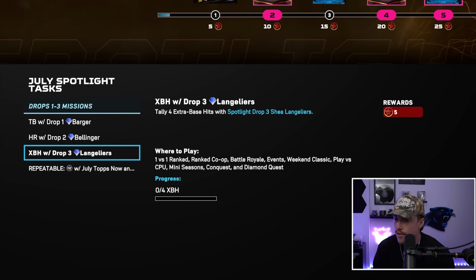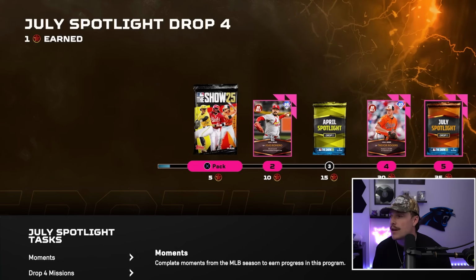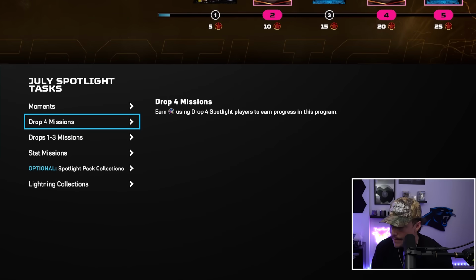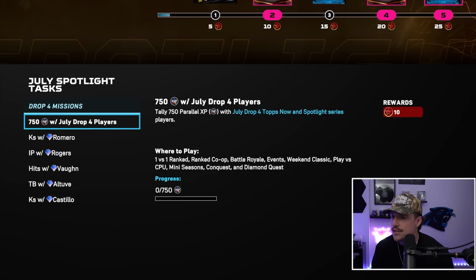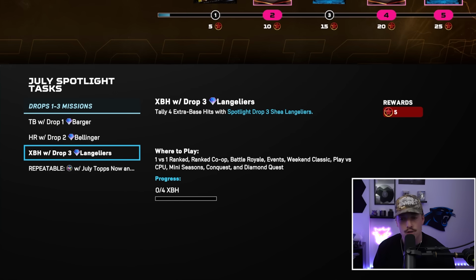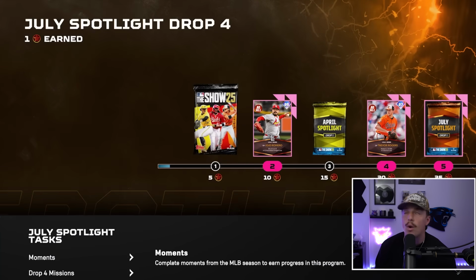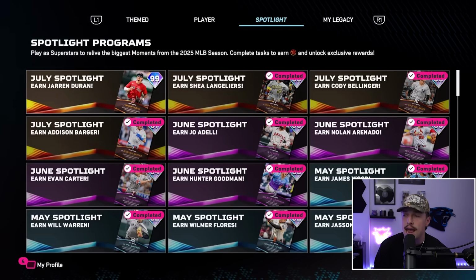Okay, so once you have all of these 3, plus you add in a few July tops now into your lineups, what you're going to do is pitch JoJo and pitch Trevor. And you're going to hop into a mini seasons game, and you're going to have Barger, Bellinger, Langoliers on your lineup with July Tops Now cards. You're going to get 5, so 4 times 5. You're going to get 20 more stars for this.